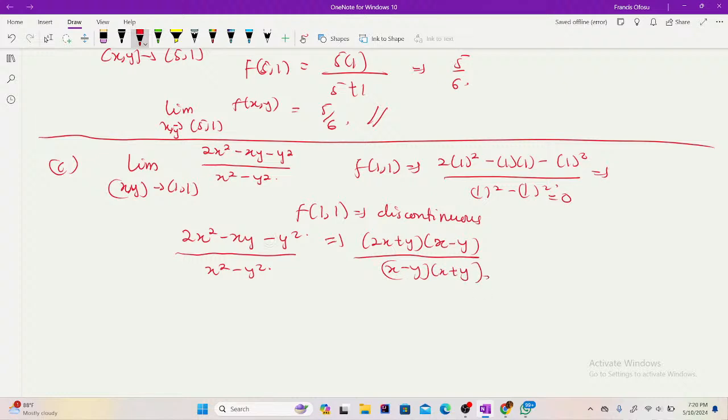One may wonder, how did we express this into this form using the quadratic? So 2x squared minus xy minus y squared. How do we decompose these? You know that the coefficient of xy was negative 1. If I want to separate this negative 1, I can do something like 2x squared minus 2xy plus xy minus y squared. You are just trying to decompose our function so that we can get a simplified factorization.